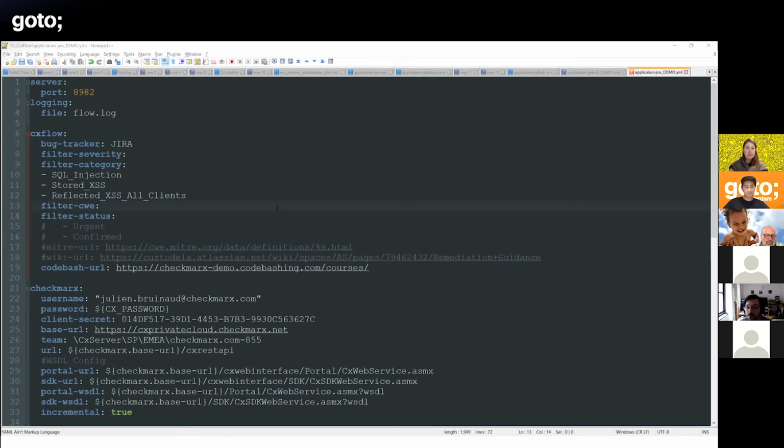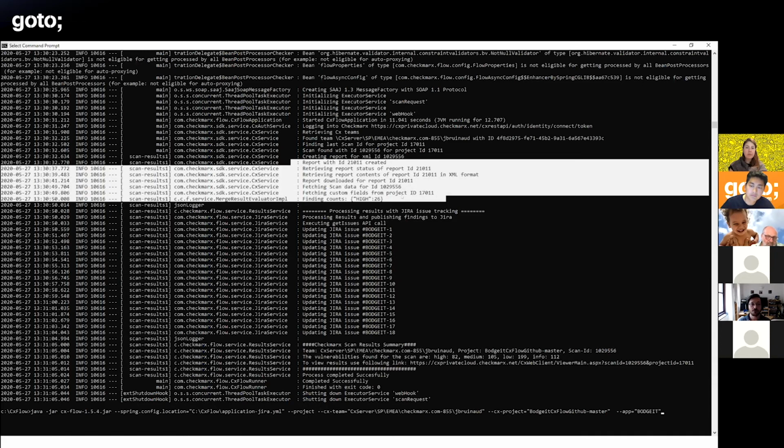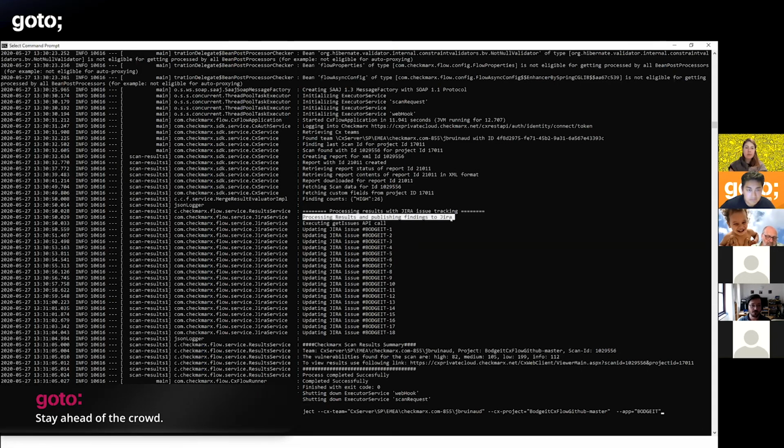So let's move on. I'm going to show you the log. Sorry, I don't know if it's too small or not. As you can see, the way it's being executed here is just a simple jar file. I just call it and pass it my Jira YML configuration file I just showed you, with a few arguments. Here I'm telling it the project mode, so I want to just get the results from CheckMark and send them into Jira, and I give just the connection details there. As you can see, when I executed it earlier today, I was able to retrieve the scan status of this specific project. I found it in CheckMark, and Sixflow processed the results for me and put them into Jira. And since I already did that for this project earlier, it updated all the already existing Jira issues.